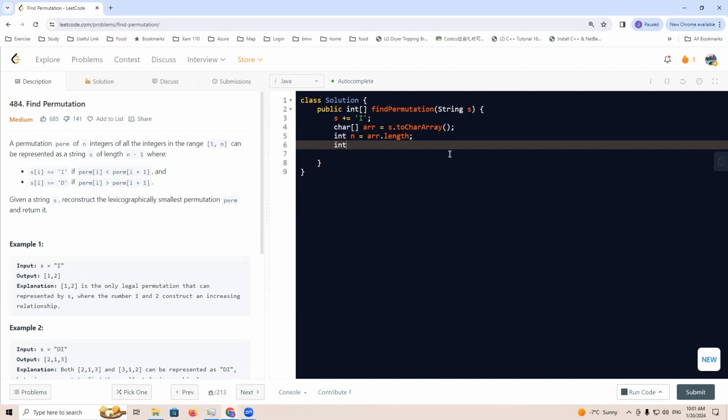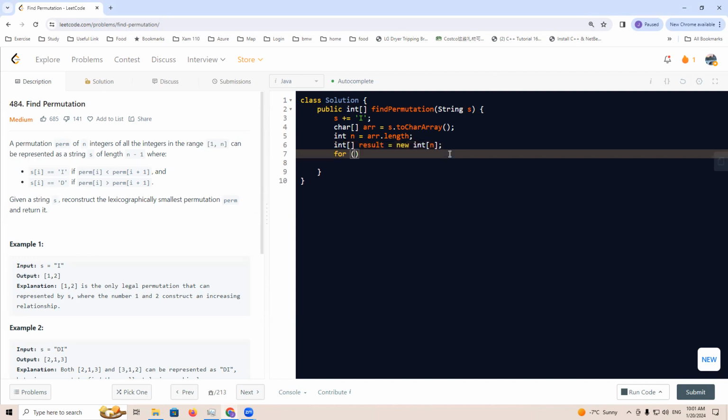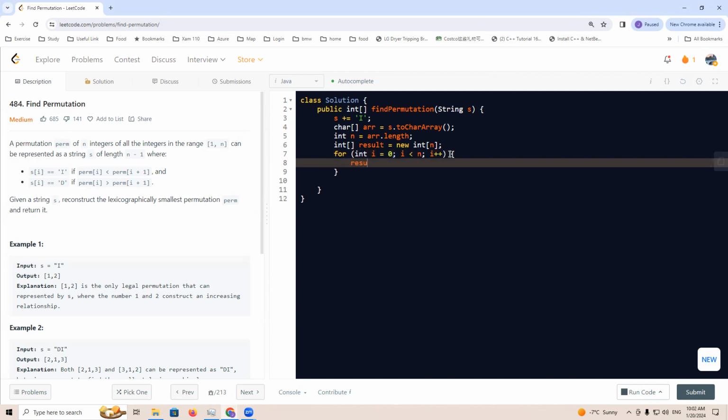So we will say result equals new int n, right? For int i equals 0, i smaller than n, i plus plus, so we'll have result i equals i plus 1, right?